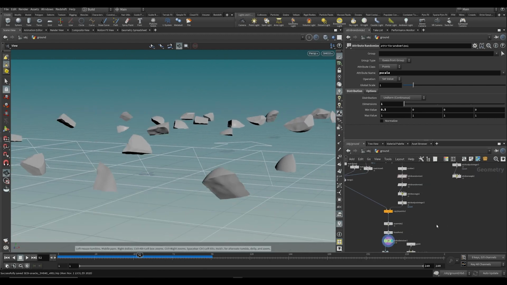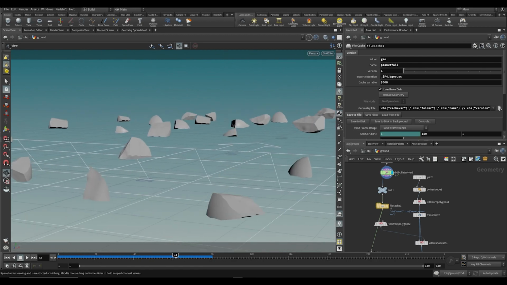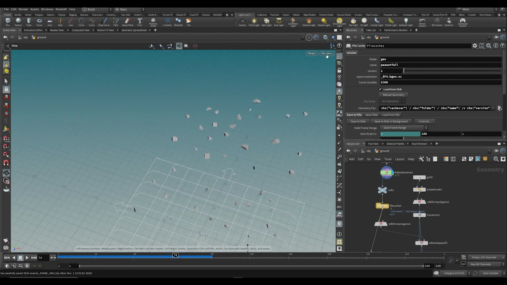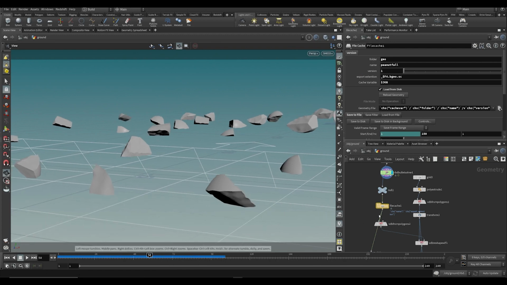Alright. So yeah, let's just cache this out. Like I mentioned, this is already quite okay, to be honest, because like I mentioned, we're not gonna drop them in actual flip. What we're gonna do is we're gonna fake it till we make it. So let's just cache this out.